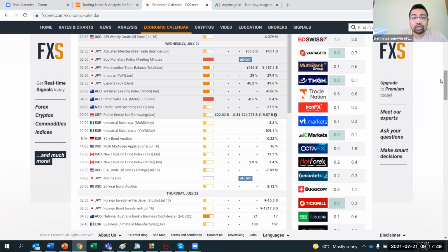So here on Wednesday, July 21st, today, we are expecting Australian numbers right here, and also JPY right here. It's a report by the Bank of Japan, basically on monetary policy meeting minutes. We also have something positive here on the public sector net borrowing GBP, but that's categorized as a little bit on the low side of volatility and impact of that data release. But we can see you've got the JPY side of it and the AUD side of it, that could be posing some nice trade ideas and probably movements as well.